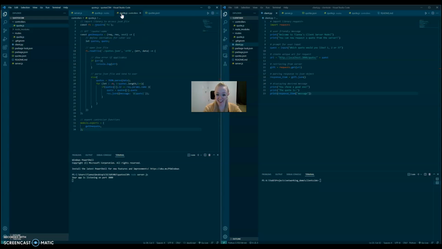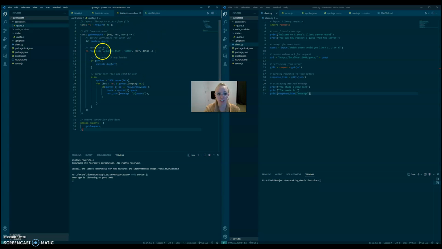This file is the topic of conversation. It's how the server is going to respond when it receives requests. Excuse me, I said the client, I mean the server. So we are using a library to help the server be able to access JSON files, and then we're building this response.